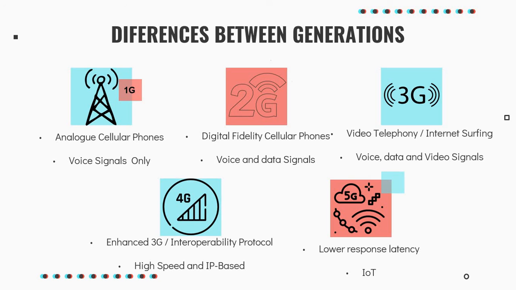Where 1G only has long-range audio communication, 2G has digital communication with one system for voice and another for data transmission. It uses TDMA technology for voice and GPRS for data in the European system. The 3rd generation contains digital communication with one system for voice and another for data transmission. It uses WCDMA technology for voice and EDGE and then HSPA for data.